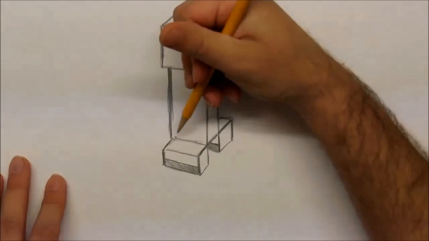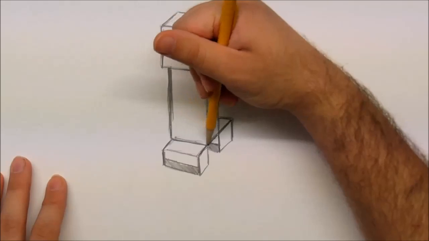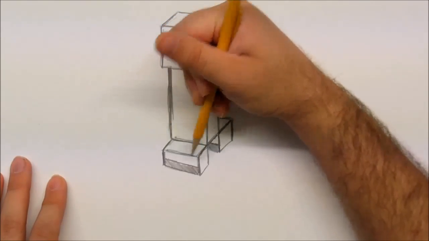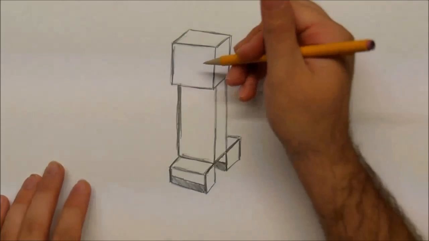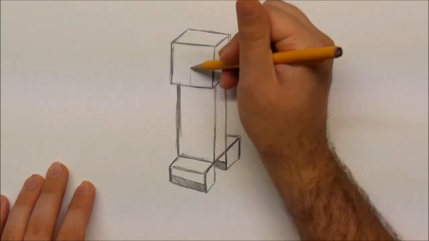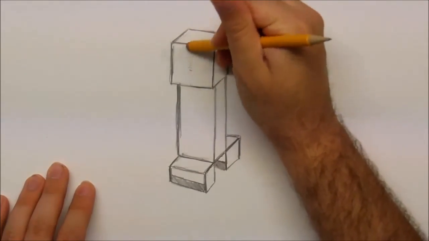Instead, I tried to do this complicated process of capturing the cube shapes, which was stupid. I should have just drew it like this. So anyway, now basically the face, you can make a mark down the middle, just like that. I'm not going to do that, but you could do that.